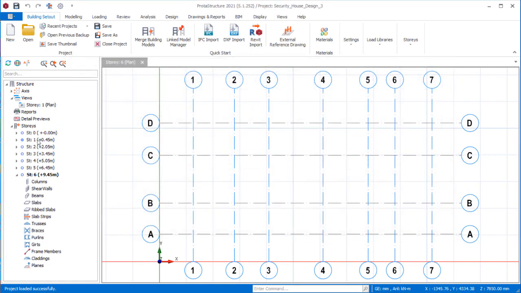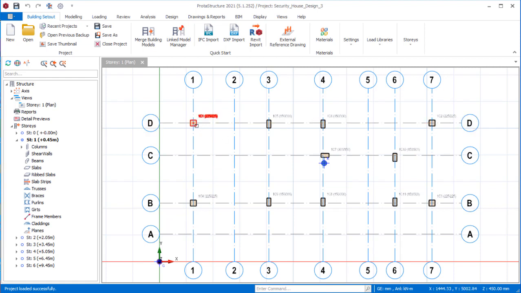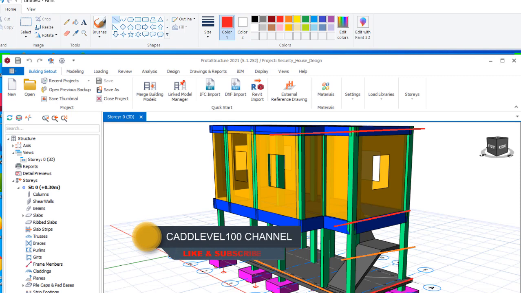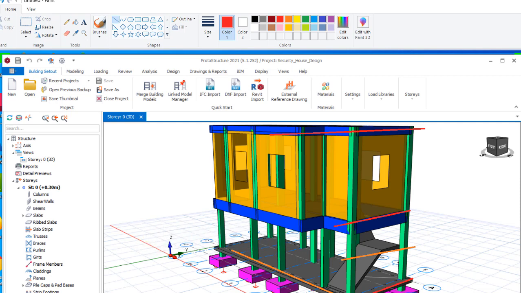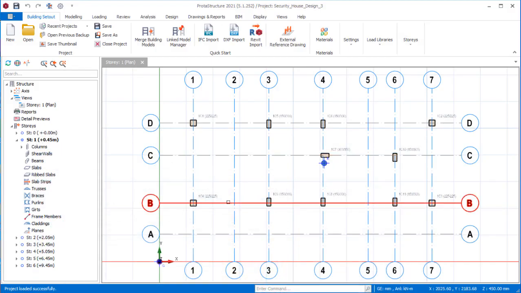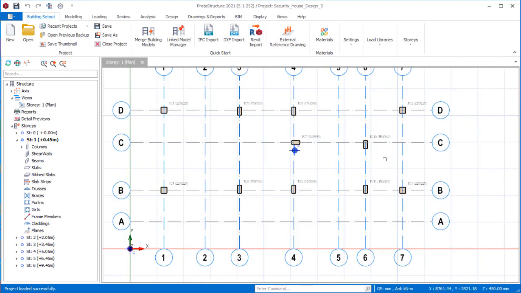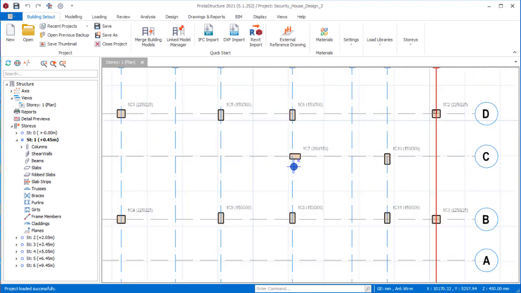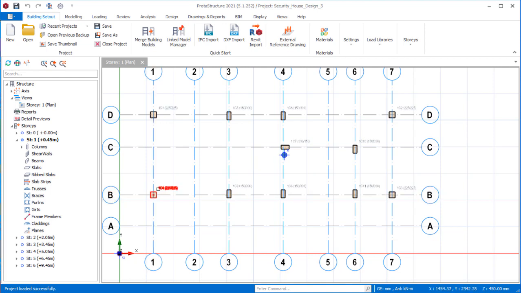Then I will navigate to story one. On this story one now, I won't be having beams here, because story one is just like this provision where I have, this is not a reinforced concrete slab. Okay, this is just a mass concrete. Okay, this one. So this level now is the first floor level I'm talking about. All right, so I'll minimize this. Okay, so at this first floor level, what I need to have here is just a mass concrete, just as I said.